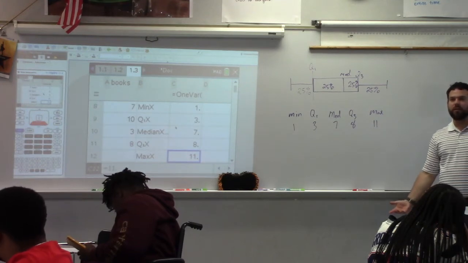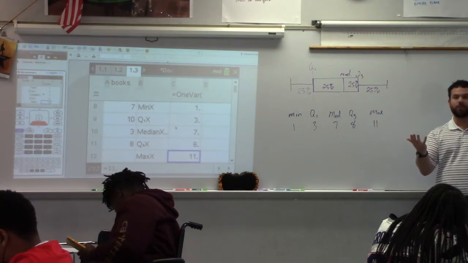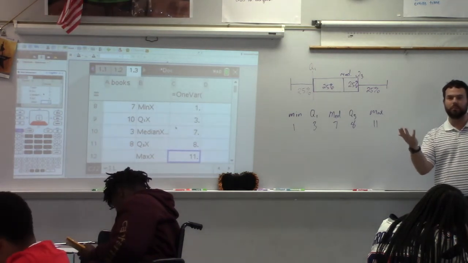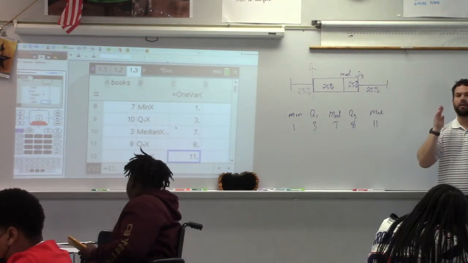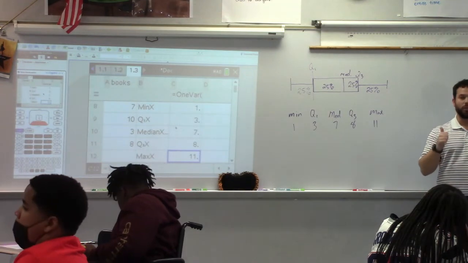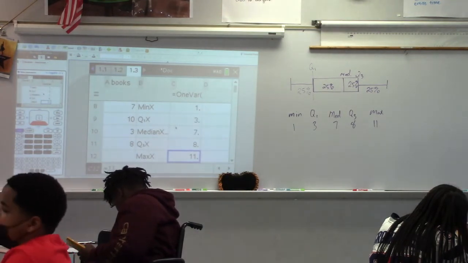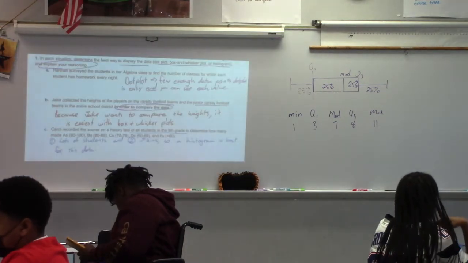Now hear me very clearly on this. Your work and your answers should match up. So if you realize, man, I made a mistake, go with the calculator answers and just tell me, this work, I don't know where my work went wrong, I used the calculator to get these answers. Cool. That tells me that you understand it even more because you were able to identify when you made a mistake. Now let's learn how to actually get these values.